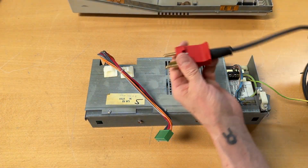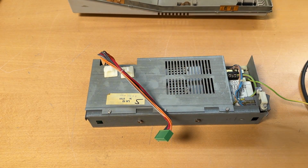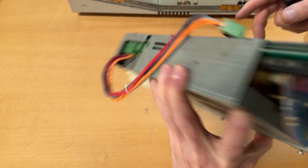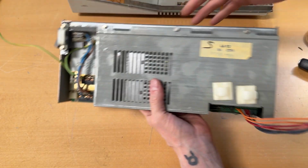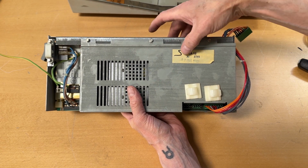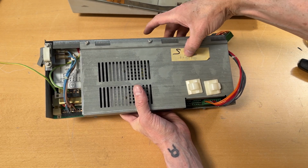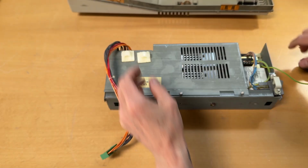I changed the power cord, the plug on the main cord, so that is now working. And let's quickly unscrew these 3 screws, and there's one down there. And while I have it here, let's briefly see. So the power supply is called LA12. It has a serial number of 37908, 17th of March 1982. So it's an early one.